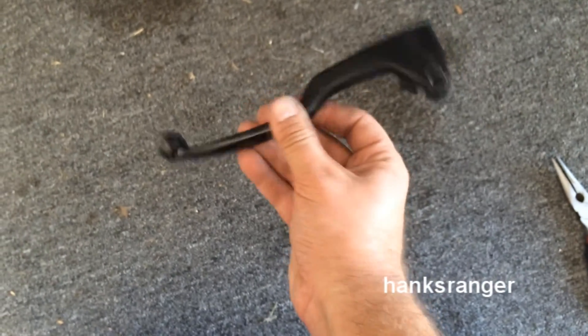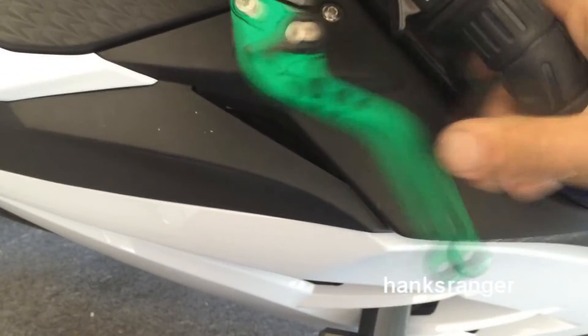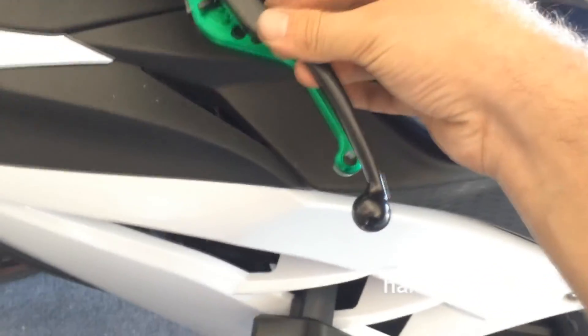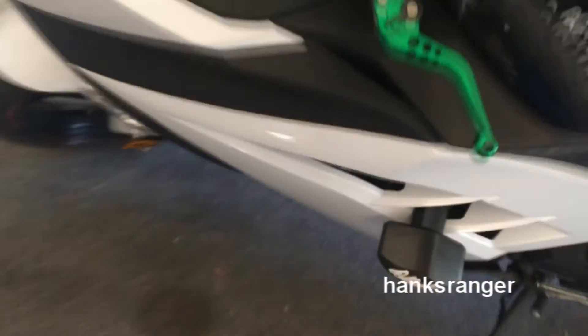It was right about at the halfway point with the original clutch lever. So I might adjust it a little bit, I might not. I honestly just like these more for the form factor than the stock ones. Because as you can see, the stock ones are about maybe an inch, inch and a half longer. So these are a little bit more ergonomical I guess. I hope you guys enjoyed this quick video.